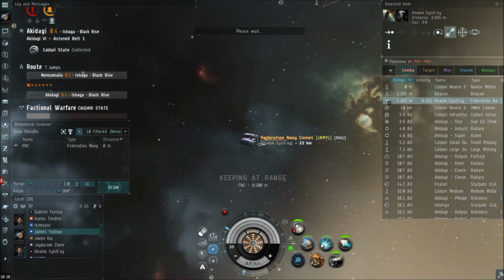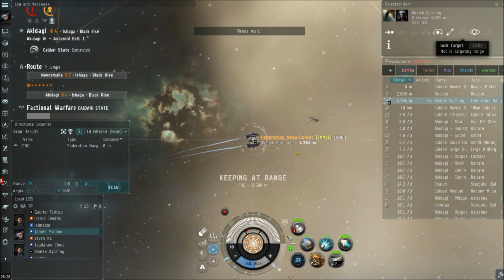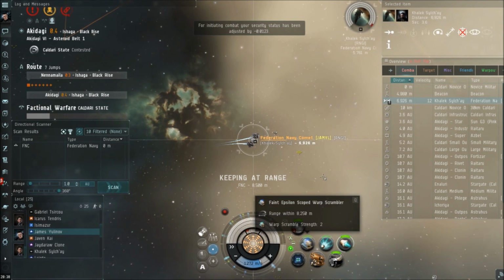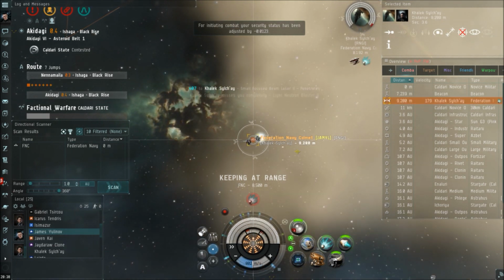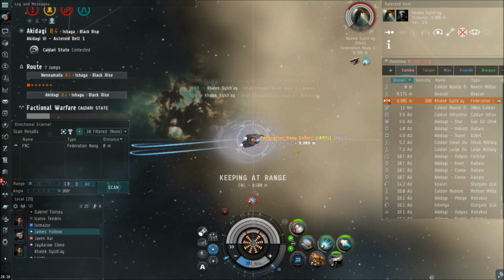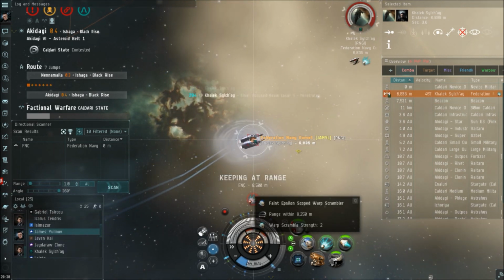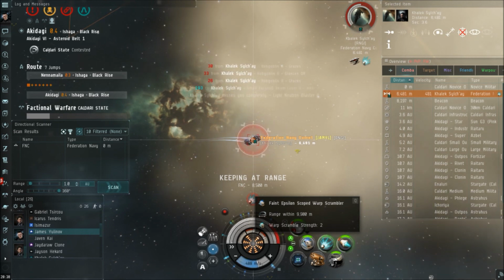Some zKill research told me this pilot was probably blaster fit. As he lands, I spam the keep at range command, which I've set to 8.5 kilometers, at the very edge of scram range, and where his blasters are going to have trouble reaching. You can see from the damage notifications that his guns are missing me completely. This would indicate he is either void or antimatter loaded in his guns. Null should have been his choice ammo here.